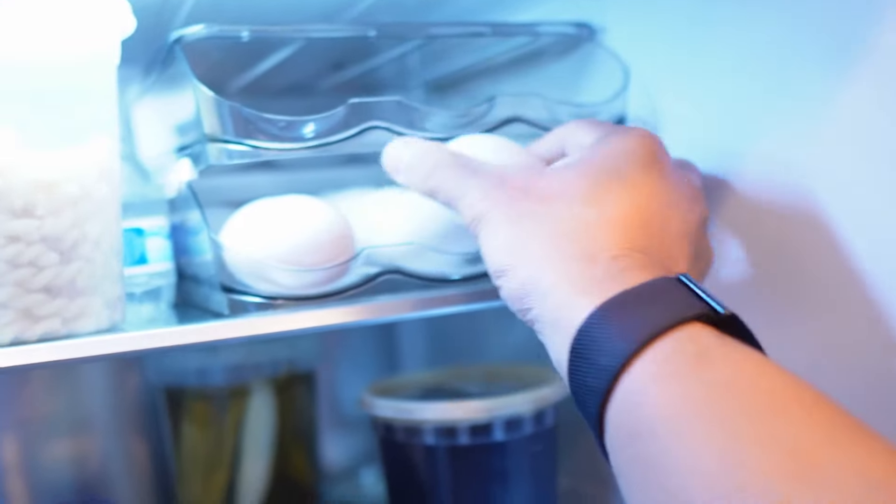Lately I've been doing just eggs and chicken in the morning as a way to get a lot of protein in. Today I'm spicing it up a little bit and throwing it in a tortilla to make a little burrito. I really like things that are pretty simple in the beginning part of the day. I'm fine with going lower carb earlier because it means I get to go to bed full and eat something really nice for dinner — that's just how I like to eat and I operate pretty well doing that.